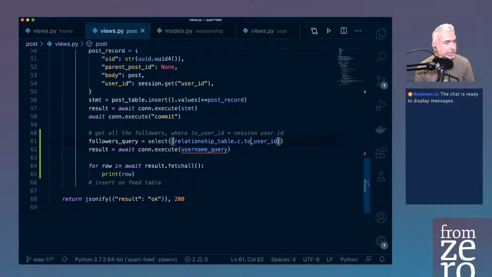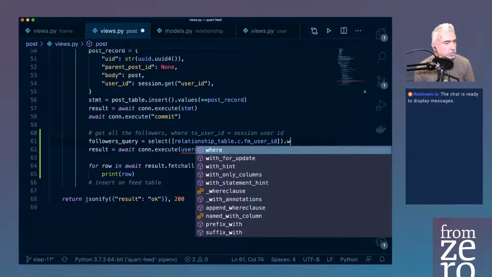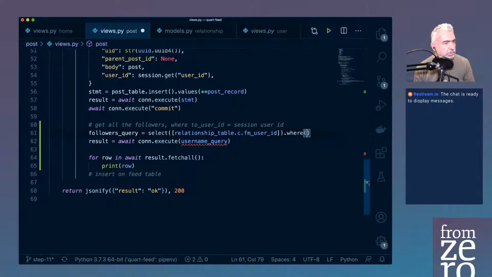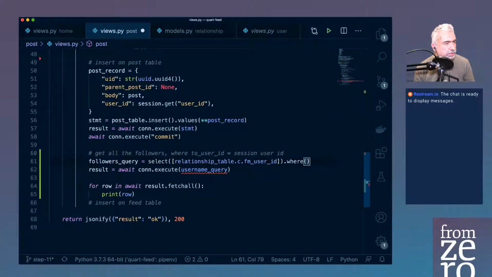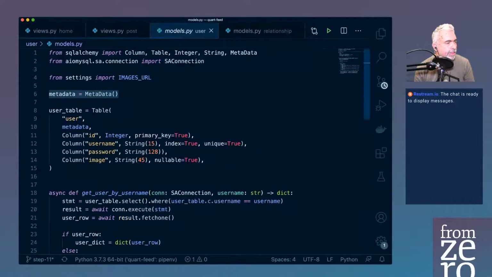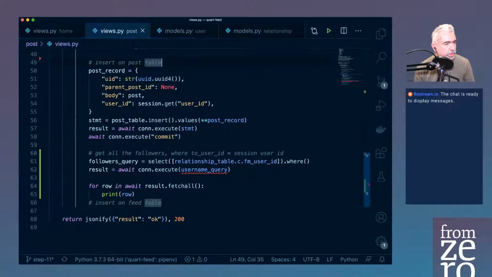Well, we actually want to get the from. We called it FM. And we have to do a where. And I'm still not super familiar with the syntax. I think this is like where relationship, and I'm not sure if it's a bracket. Well, let's see on the, where's that helper function? Model, user models. Yeah, there's no brackets. So you just have to do equals equals.